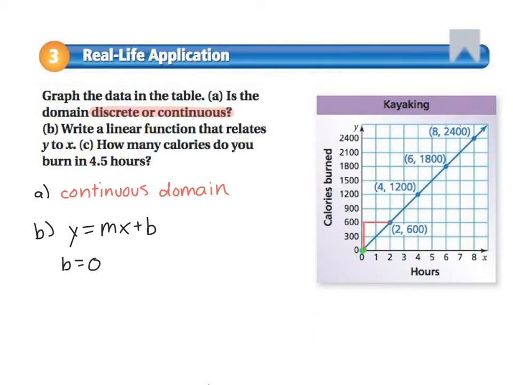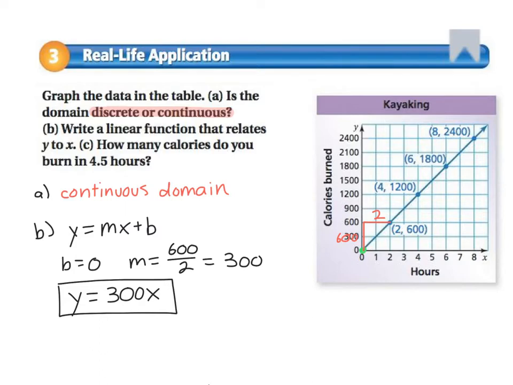Here, you just have to be careful about the units on your y-axis. You can see that I'm not actually counting by ones. In this case, one box means 300. So my rise, I know it looks like it's 2, but my rise is actually 600. And my run is 2. For my x values, each box represents 1. So if I do rise over run, my rise was 600, my run was 2, so my slope is 300. So the equation that I have is y equals 300x, and I don't need to say plus 0.